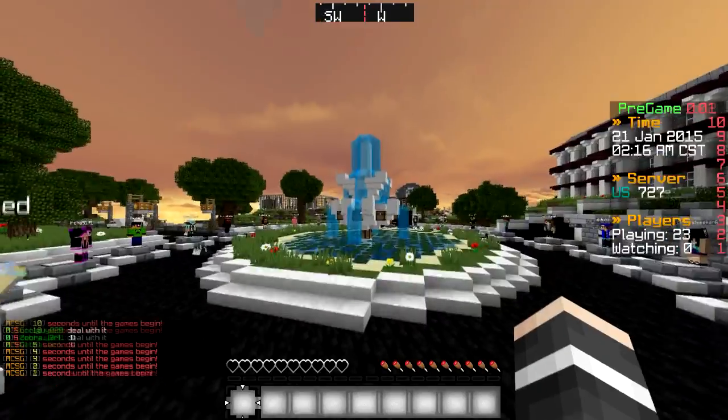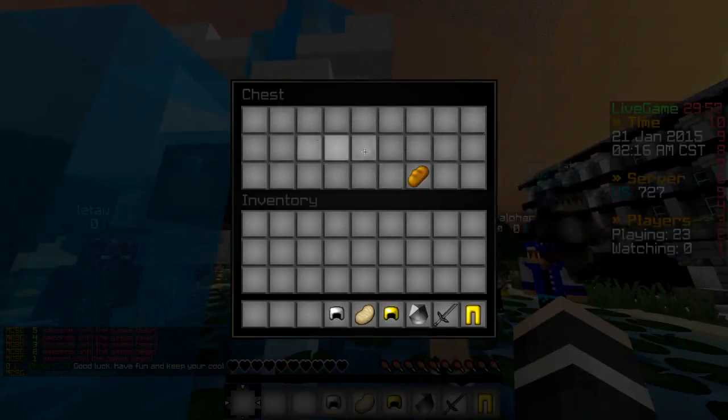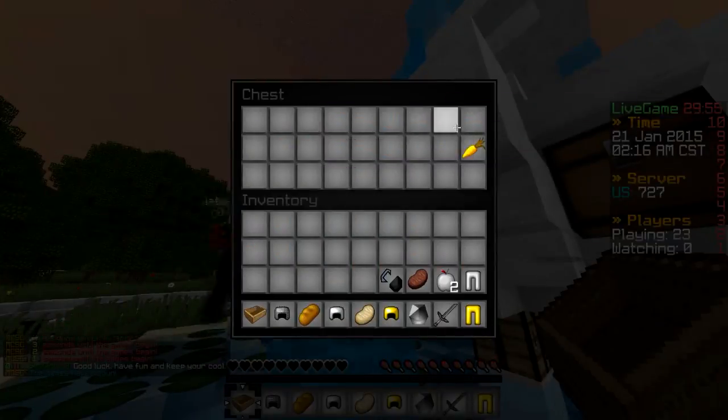Today we're here on the map of Par 72. We're gonna get right into here and grab all of this stuff and maybe get the second chest as well.